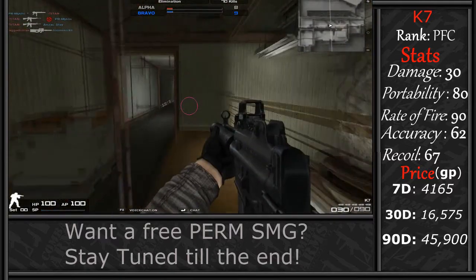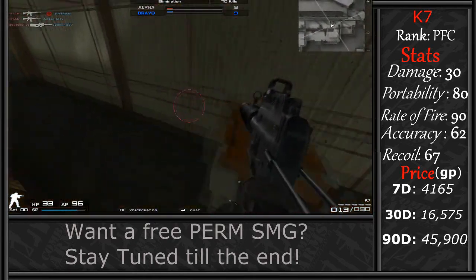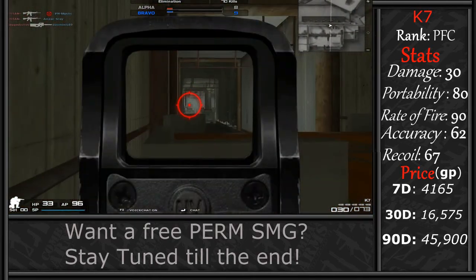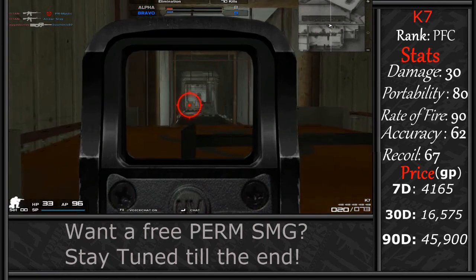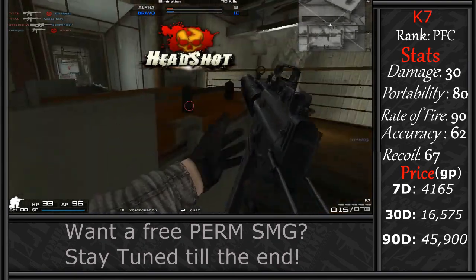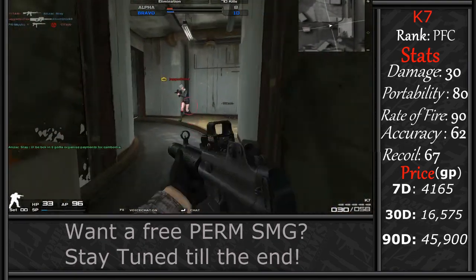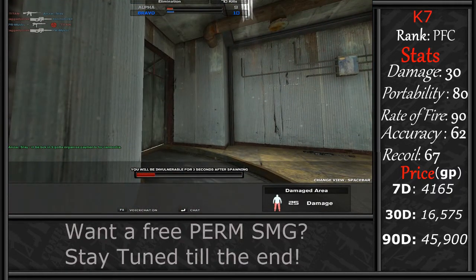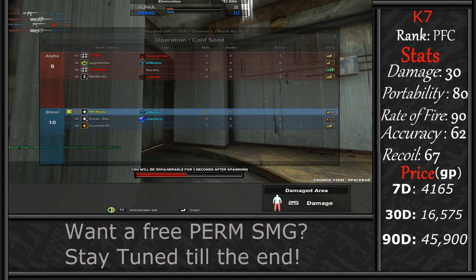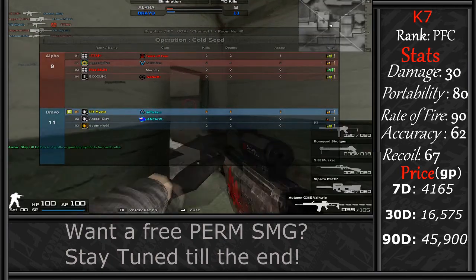It's a training gun. It will basically teach you to be accurate and to keep shooting at your opponent to kill them. Now, the one thing this does have going for it is its accuracy. It has about 10 shots that are going to go pretty much straight up. Right there, it took me 2 shots to headshot Chris. 2 shots. A headshot should be one. One single shot should be a headshot. But it wasn't. It takes 2 with a K7.